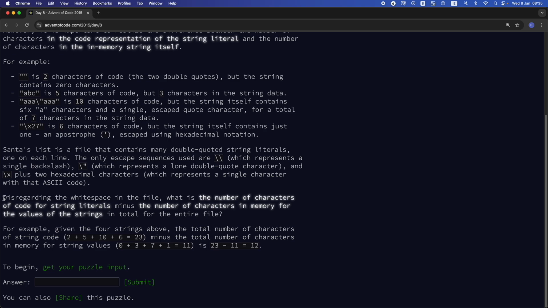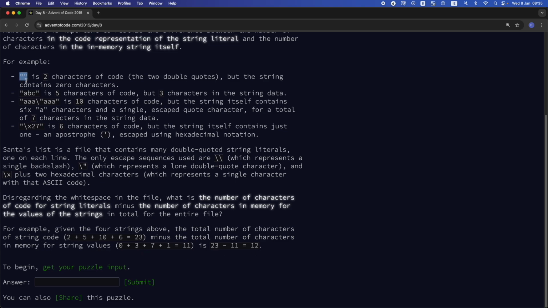Okay. Disregarding the white space in the file, what is the number of characters of code for the string literals minus the number of characters in memory for the values of the strings in total for the entire file? So for our examples, we have 23 characters of code and 11 values that we would store in memory.